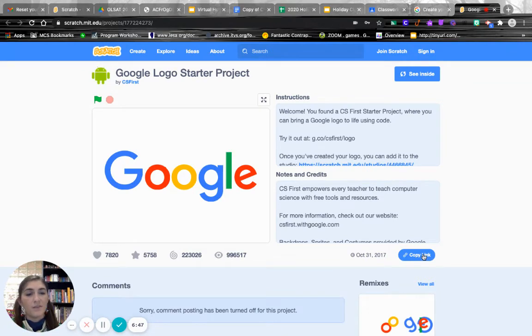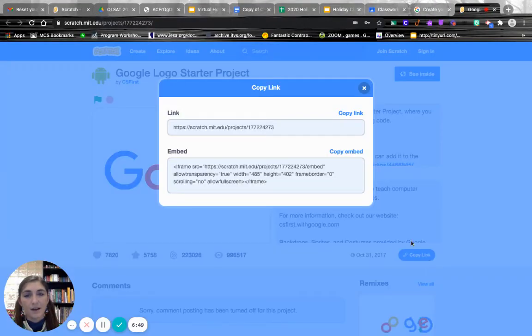So if you just click on that, it's going to take you here. You can copy the link. Once you have the link, if you click that button, it'll copy it for you. Once you have it copied, you can either paste it into an email and send it just to me so I can see what you created, or you can paste it as a comment under our Scratch assignment, and that way everyone in your class can see what you created.